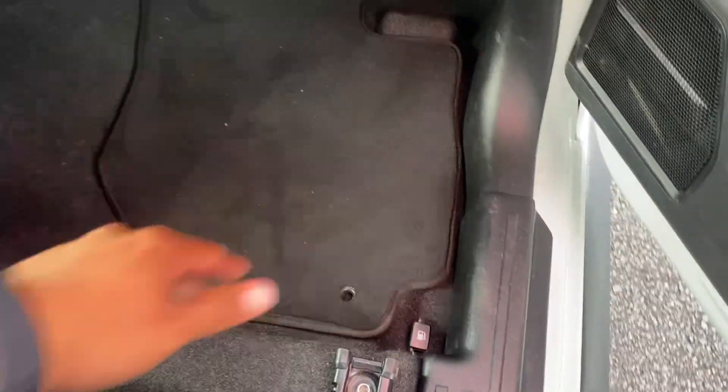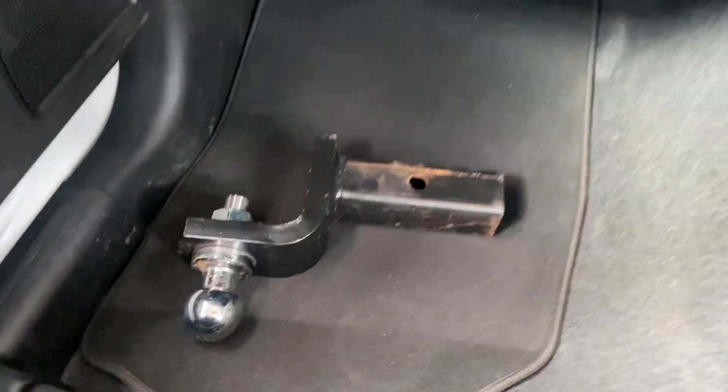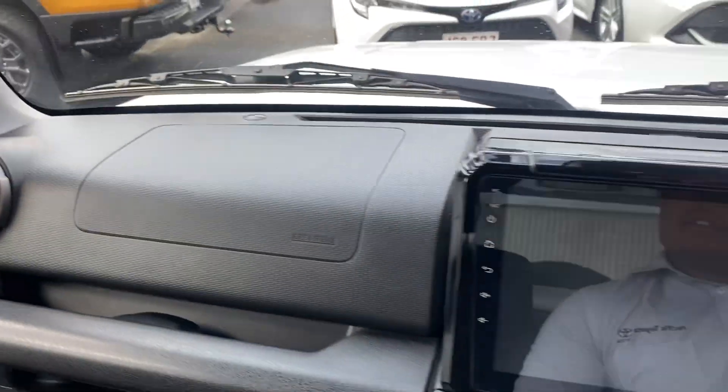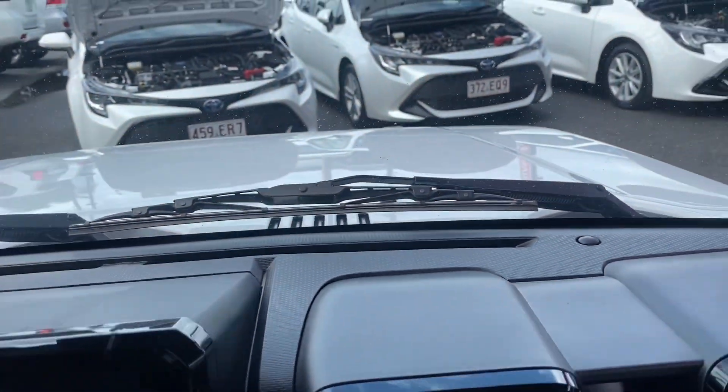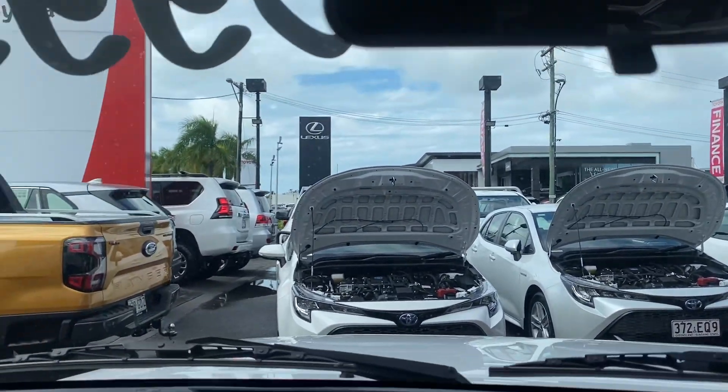The later model has the new upgraded dash. You've also got carpeted floors, and the tow ball — as I mentioned — is stored in there. There's a nice big touchscreen which I'll show you how to use shortly. The windscreen again has no chips or cracks, which is great to see.